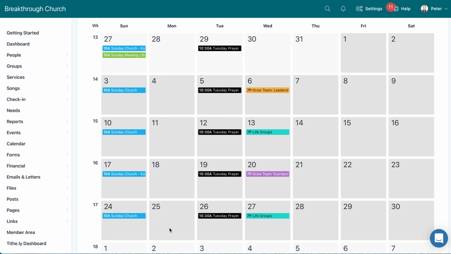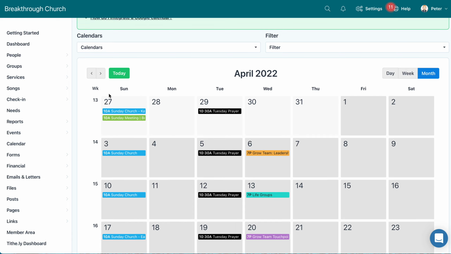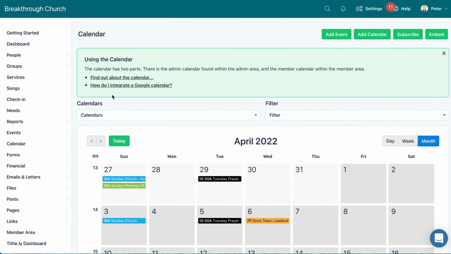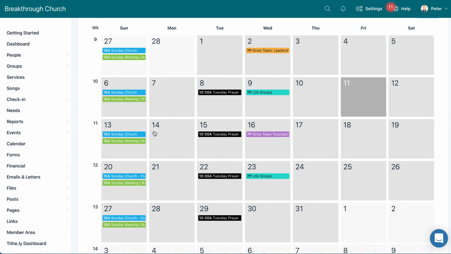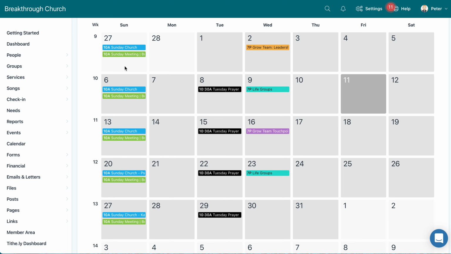...you how to add a special Sunday meeting that's not the regular one, that is just a duplicated and repeated thing. So we can have a look on our calendar here. If I scroll up, this is April's calendar. If I look at March's calendar, you can see that the 6th, the 13th, and the 27th are all the same.